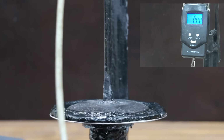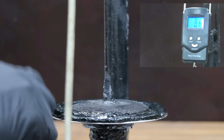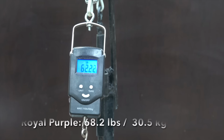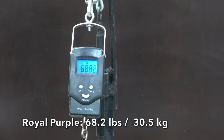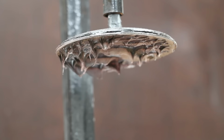I'll then apply an upward force using a pulley and lever setup, and an inline weight scale will measure the amount of force required to separate the plates. The test happened quickly, so I'll slow down the camera and we'll take another look. Royal Purple delivered an impressive 68.2 pounds of strength.